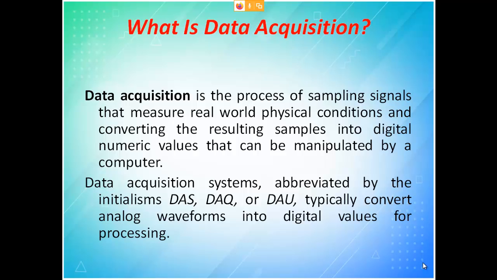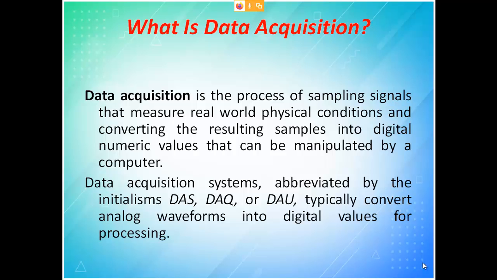Data acquisition is the process of sampling the signal. For example, when you say input sine waveform, which is nothing but your EB sine waveform, and I want to trigger at a particular instant, say alpha is equal to 45. I think you might have studied rectifier, controlled rectifier and so on. So you must know what is called firing angle alpha. If you have an alpha of 45 degrees, it means after the sine starts, I have to wait till the sine reaches the angle of 45, then I have to start triggering the circuit.